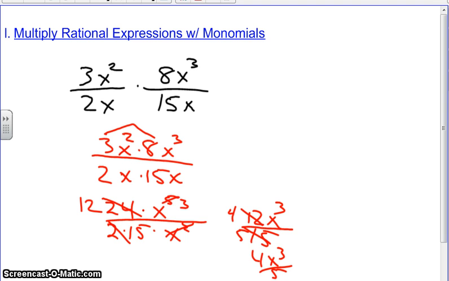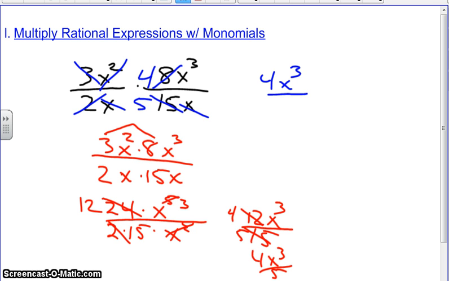Now sometimes people want to work right on the original, and we've done this before, haven't we? Where we say, here are 2 x's, get rid of those 2. 2 goes into 8 4 times, right? 3 goes into 15 5 times. And it can get kind of messy, but if you can read your writing, what do we have left in the numerator? 4 over, and there's just a 5 in the denominator.